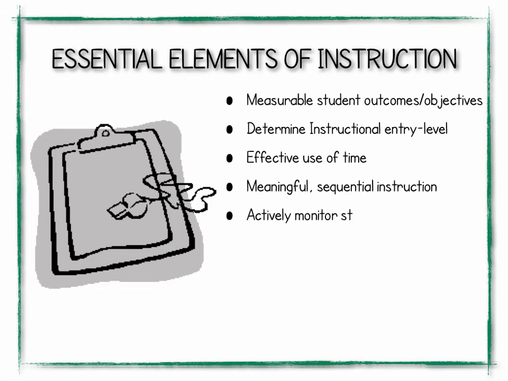And then actively monitor your students' performance. Sometimes this can just be a structured observation. Sometimes it may require assessment, a checklist, peer observations, peer assessments. But find ways to monitor your students' performance and give them feedback on how they're doing and how they're progressing and things that they need to do to improve. Also, use appropriate instructional cues. And this is basically developing either short phrases or words that help students along so they can remember and retain the different process and progressions of activities. And we'll discuss more about developing cues and what those cues are in class.